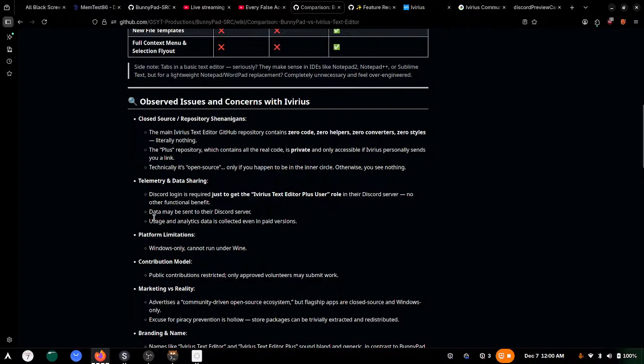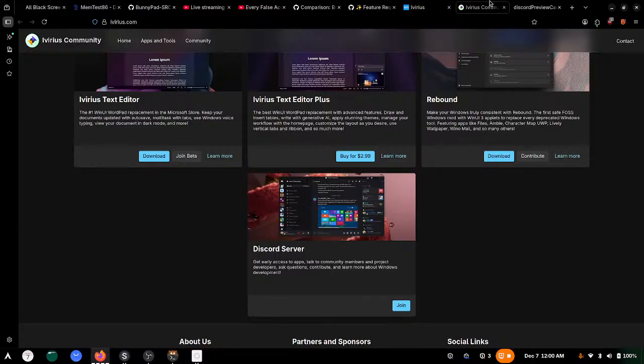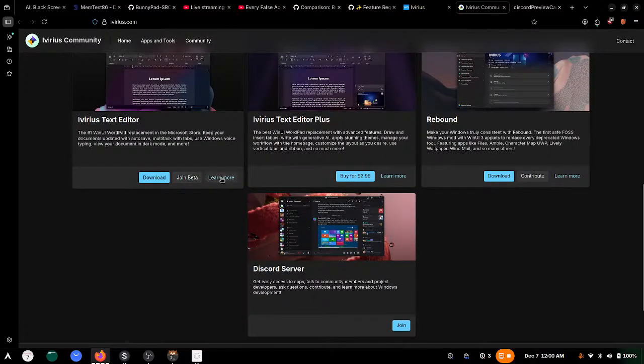Comparison. Usage in Linux data is conducted even in paid versions. Platform limitations. Oh, let me click learn more. Okay.